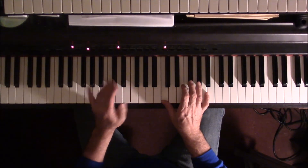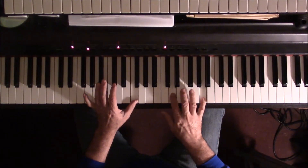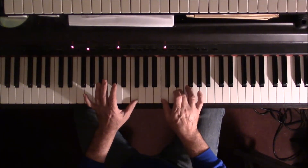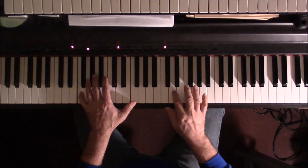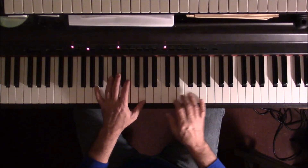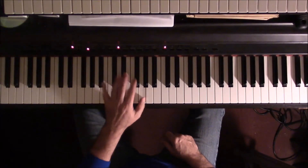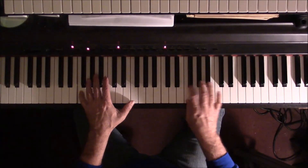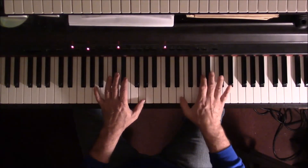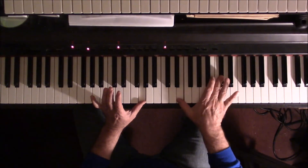The next part of the riff, you're going to jump an octave in the left hand to the F up here. The right hand you're gonna play the D and A together, then play the E and C note afterwards. Then you're going to walk down — the B and G note. You're going to play the G note with the left hand, then the right hand you're going to play the E and C-sharp together.